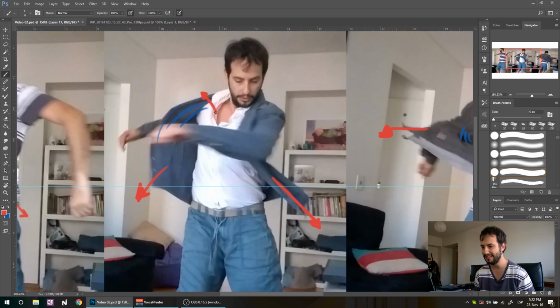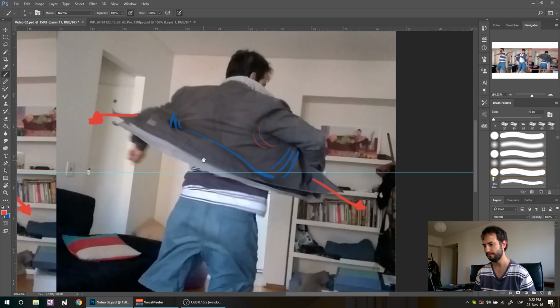You see, I think that it's not being bagged because I'm going this way, so that wouldn't make any sense. Am I going that way? Yes, I am going that way. And so this has to be some sort of energy release. So here, energy release, and some air bagging here.